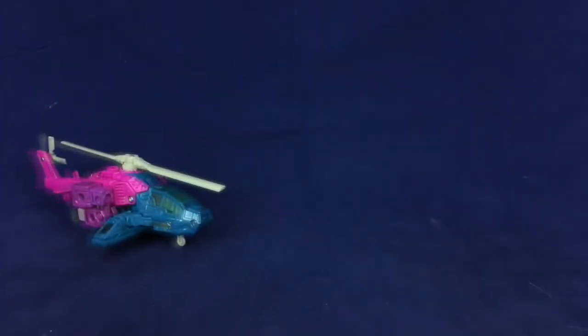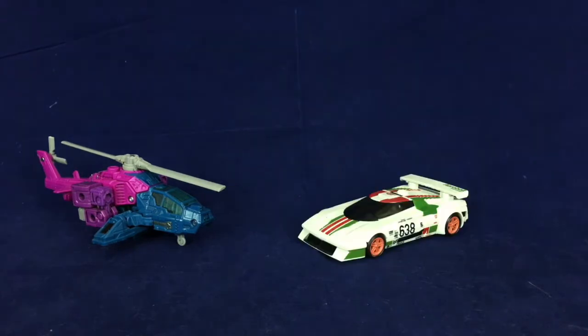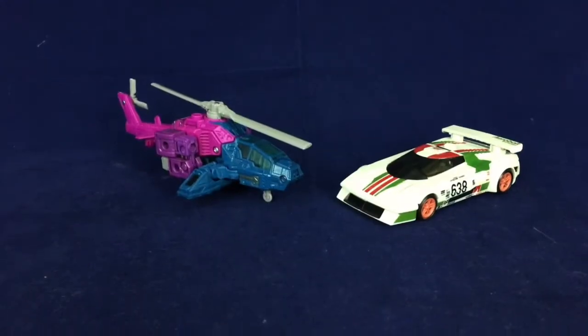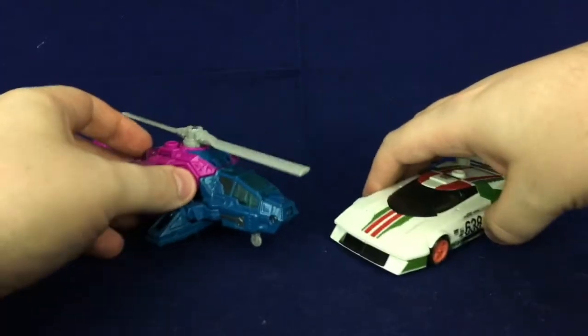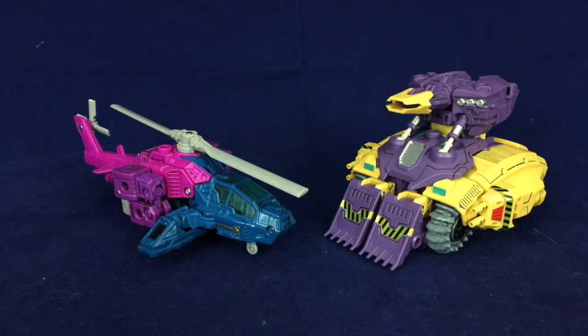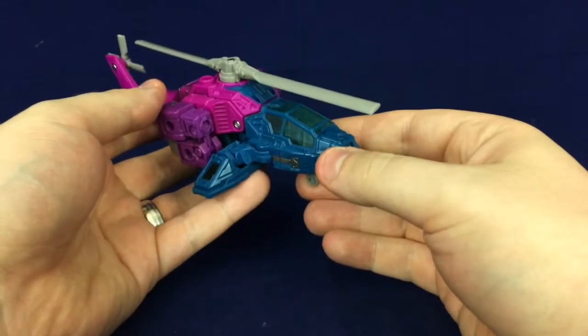Anyway, aside from the color scheme, there's really not much else I can say about the helicopter mode, so let's move on to size comparisons. Here he is with a standard deluxe. In terms of just the scale of the toy, I think that works. And because I want to try and do something a little bit more current with this guy, here he is with Earthrise Wheeljack. And here he is with the duck tank. Alright, let's turn this really weird looking helicopter into an actually pretty decent looking robot.